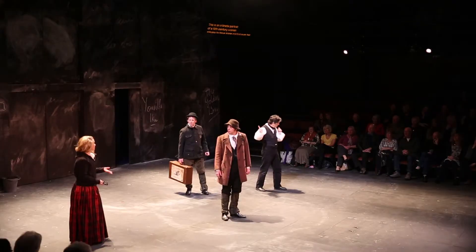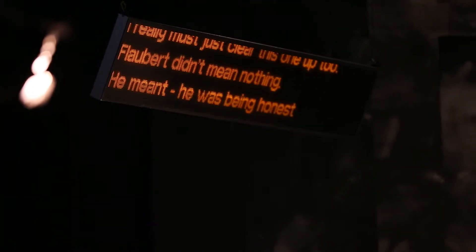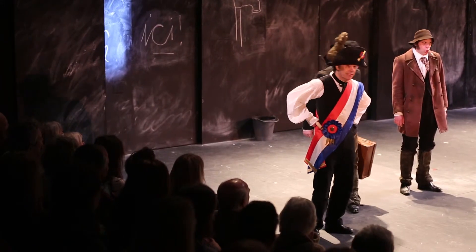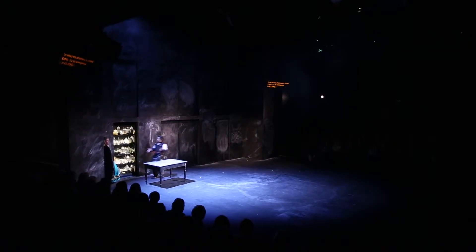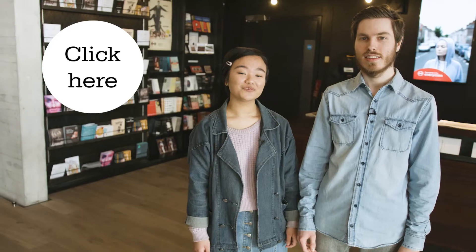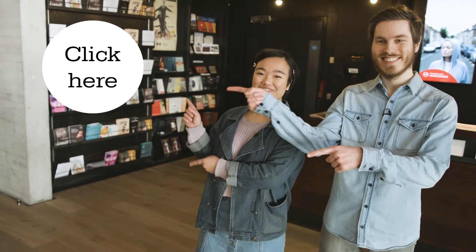We spoke to Brendan, the box office duty manager, about the setup and how to book tickets. When positioning the caption unit you need to consider that everyone will be able to see them, that there'll be no light shone on them, that they won't be obstructed by any of the set, and also that they're out of the actor's eye line. When booking tickets for a captioned performance it's really important to let us know you'll be using that facility, because we'll hold a block of seats that give you the best view of the captioning decks, and that can vary from show to show.